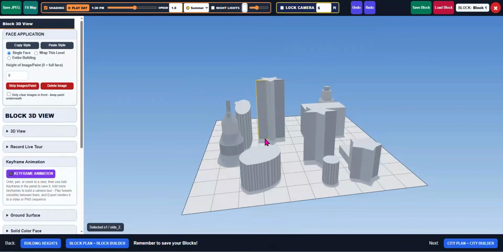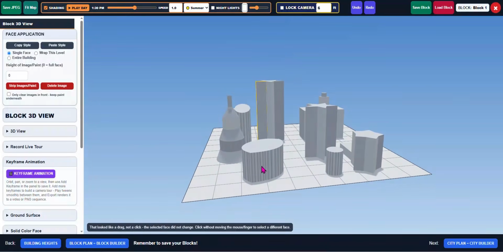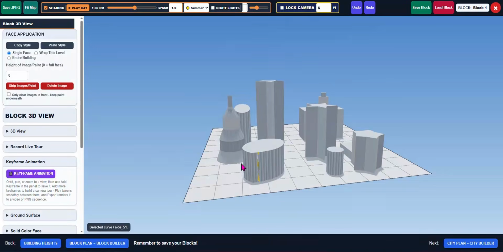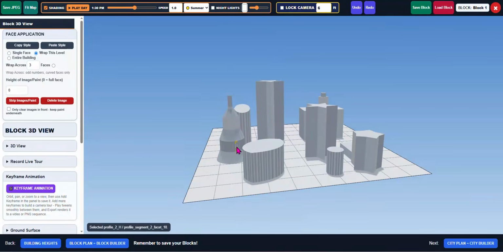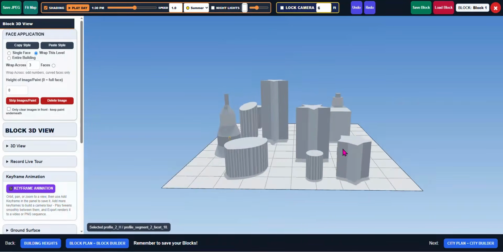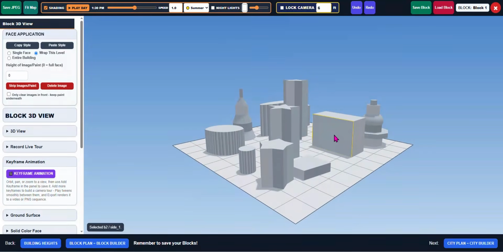You're going to wrap the building. With these ones, the ones that have curves have a lot more little faces. And so usually you don't want to paint each face separately. You could make these all different stripes, but it's a lot easier to wrap the building when you paint it. Anything with curves is going to have that kind of segmentation. Anything that's flat-sided, that's all one face.